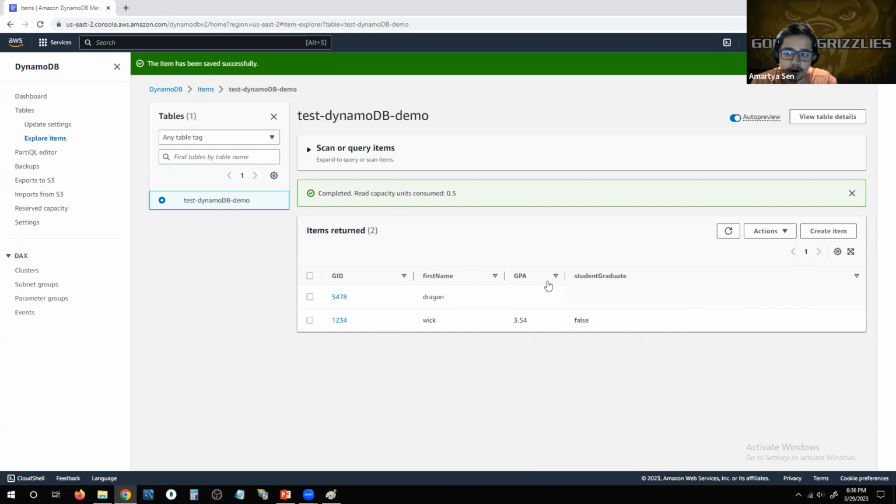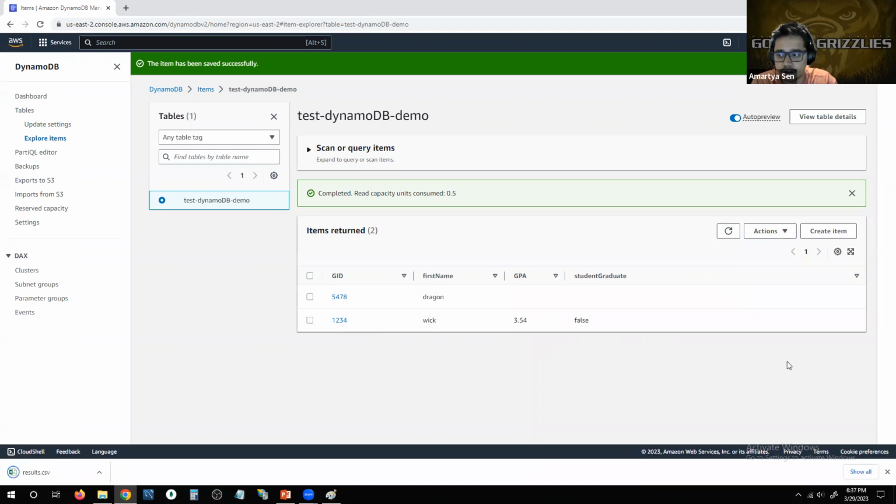So now on this table itself, you have the option to download your results in the form of CSV as well, right? So that means if you want to take the current state of your table and export that to a CSV file, and not save that as a snapshot into S3, then you can do so, but you need to make sure that you actually have some sort of content on your table, and then you need to go to actions, okay?